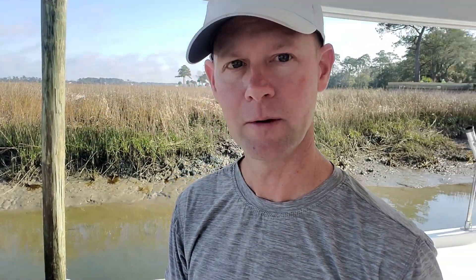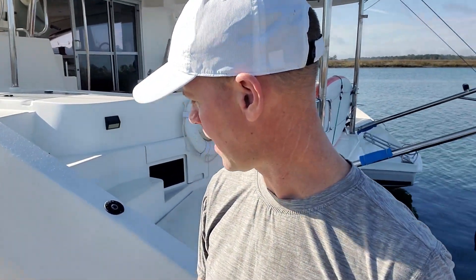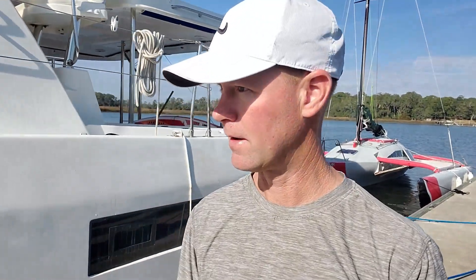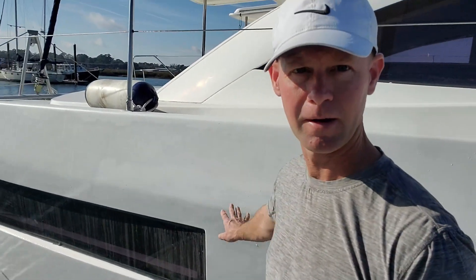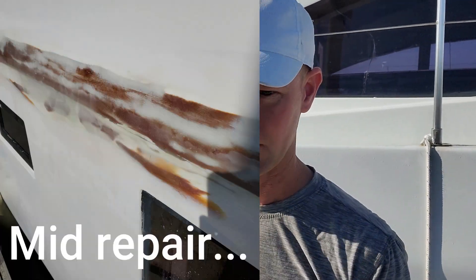I found a dock pretty quickly when I got down here. One of the things I wanted to do was work on some of the cosmetic blemishes on the side of the boat. A lot of the stuff at the waterline was fixed after the hurricane years ago, but there were some blemishes on the upper sides of the hulls that were pretty ugly. The biggest place I fixed was a big scrape across the side — got it all re-glassed. I have one more coat of gel coat to put on and sand it down smooth, and it's looking really good.